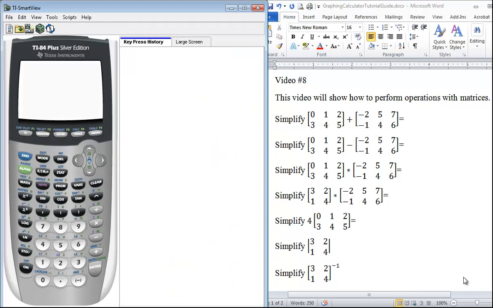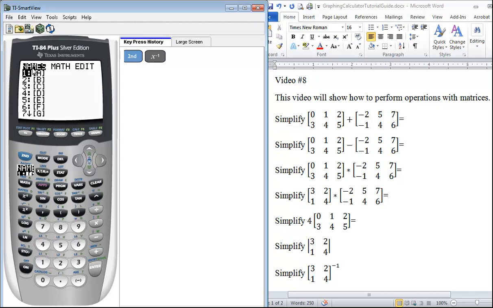In this video, we will be performing operations with matrices. So, the first thing you need to notice is on the left-hand side of your calculator, right above the inverse button, is the matrix option. And since it's in blue, you always have to press the second button first. So we press second and the inverse button.